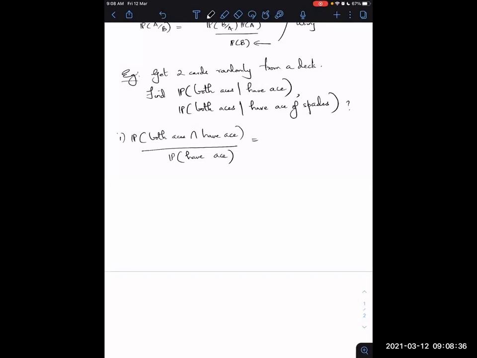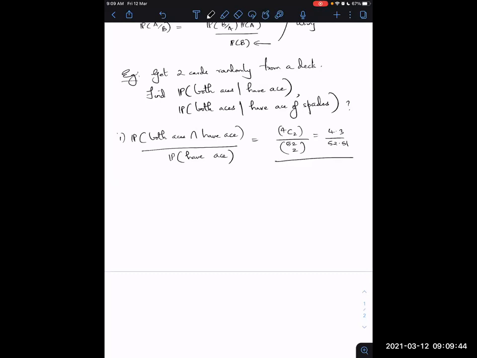So yeah, the response matters. Can someone tell me what the numerator would be? Okay, exactly. The answer is right. Another way to see this is to say that you have four aces, out of which you can pick two, and there are two ways of doing this. And the denominator would be the number of ways you can pick two cards from a full deck. So when you reduce that, you get the same expression as this. All right.